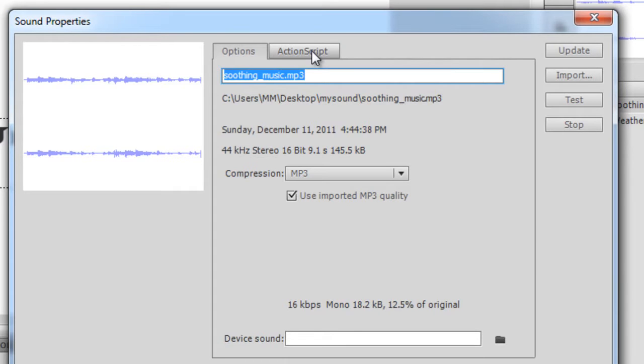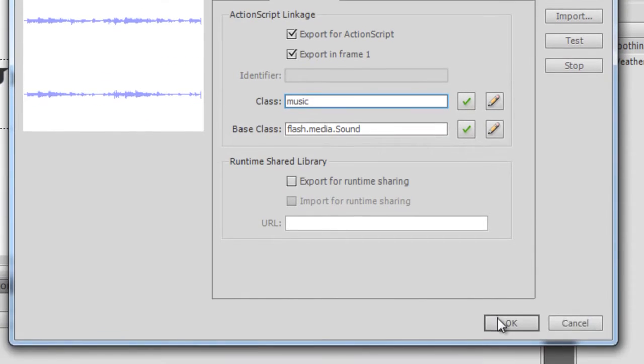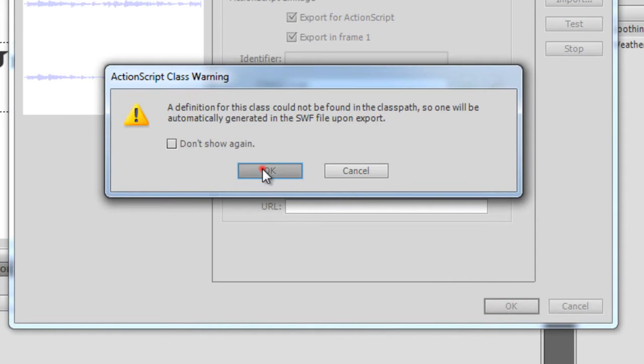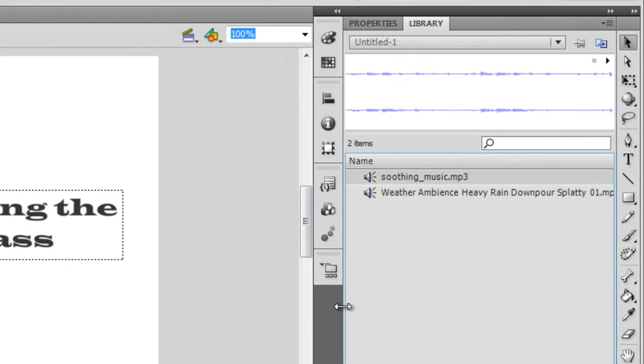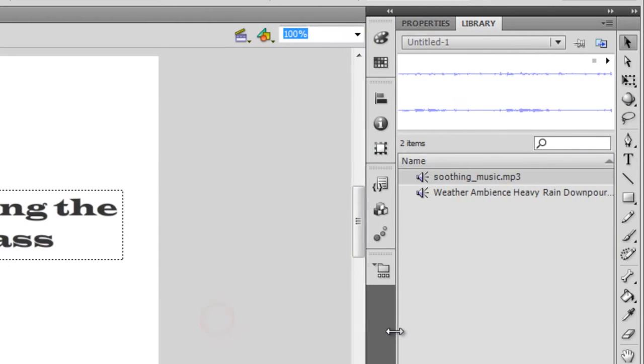It may be slightly different in version 5. Okay, I'm going to check export for ActionScript, and then I need to give a class name. So I'm going to say music out here, and then I'm going to say OK, and ignore the warning, say OK once again, and the AS linkage is complete, guys.